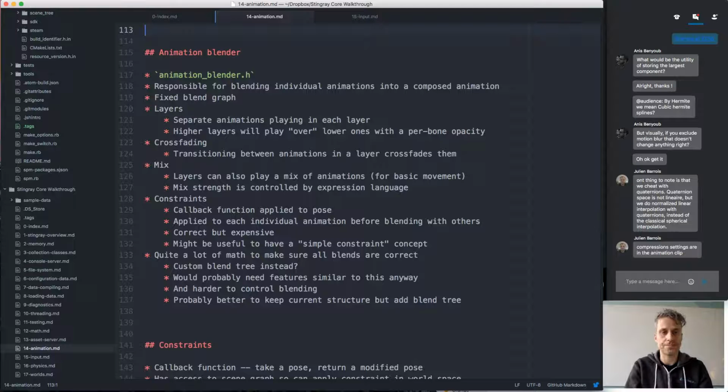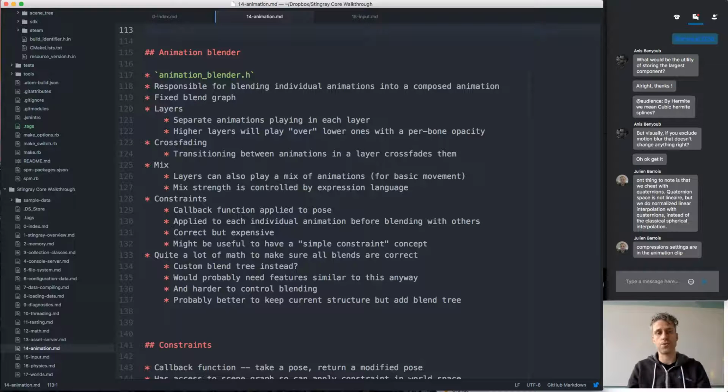So that covers the low-level animation. The higher-level animation system is concerned with blending multiple animations together. For doing something interesting with a character, you typically want to blend different kinds of animations together in interesting ways. You might have a running animation, an aiming animation, a stopping animation. You want to be able to transition between these animations in a nice way, so to go from walking to running to stopping to jumping.